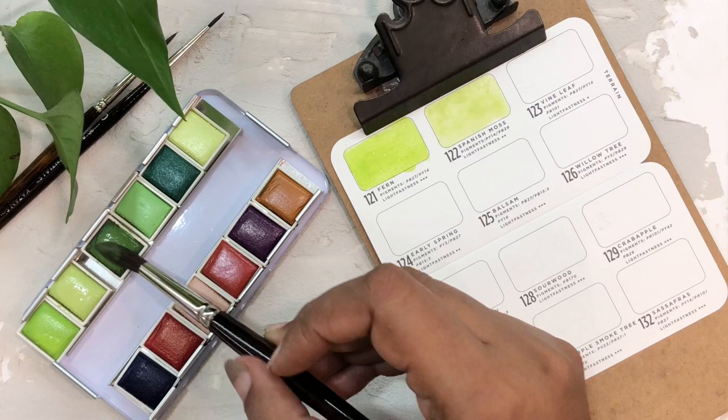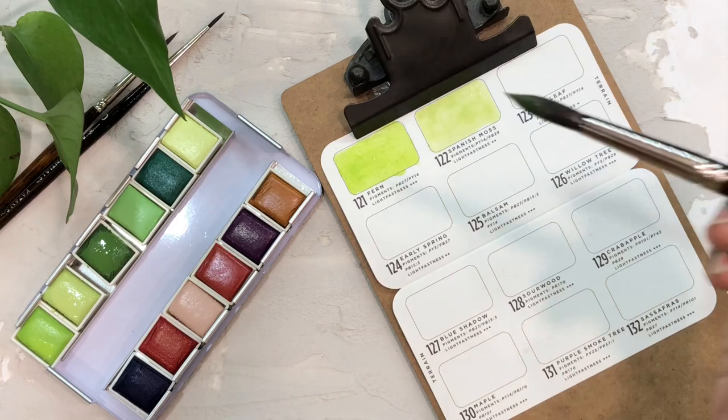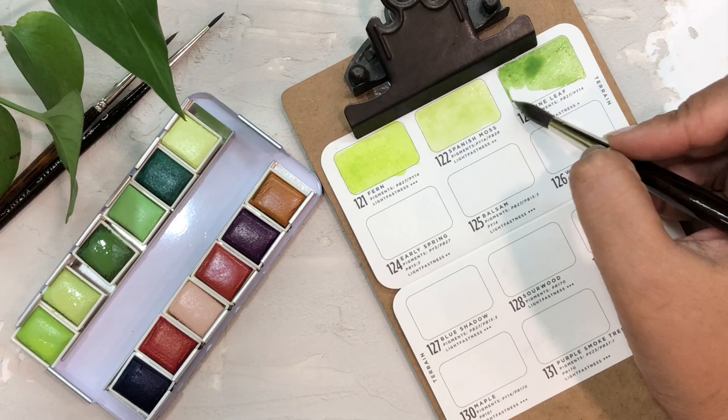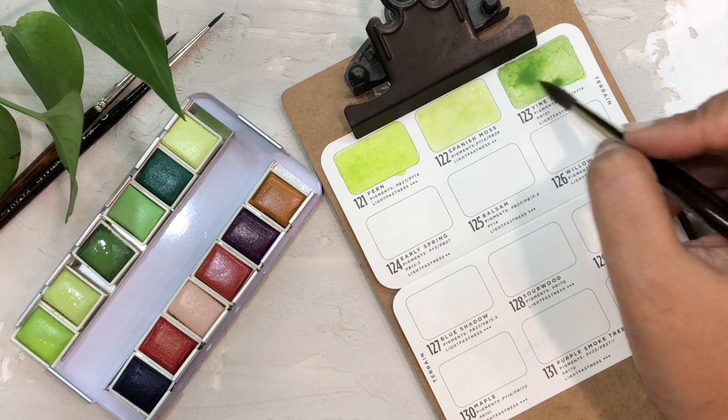So the next one is Vine Leaf. This is again a grass green kind of a green shade, a little blue in this, and it is absolutely beautiful. So I just take a little water in my brush and try to get a little paint, and these are very well pigmented, beautiful shades.